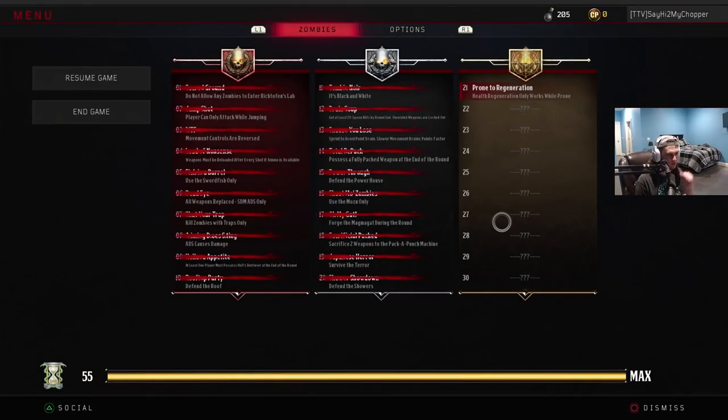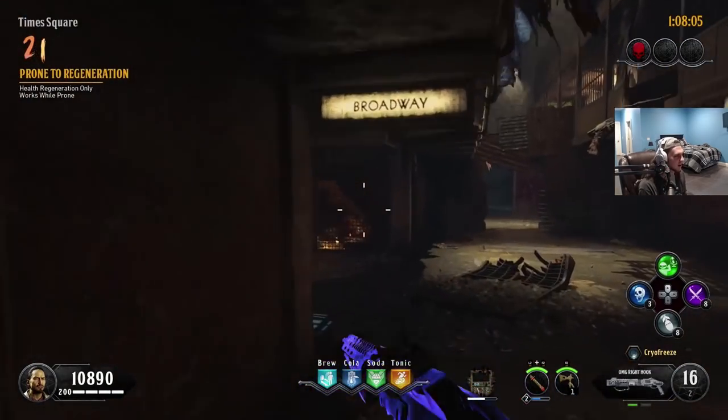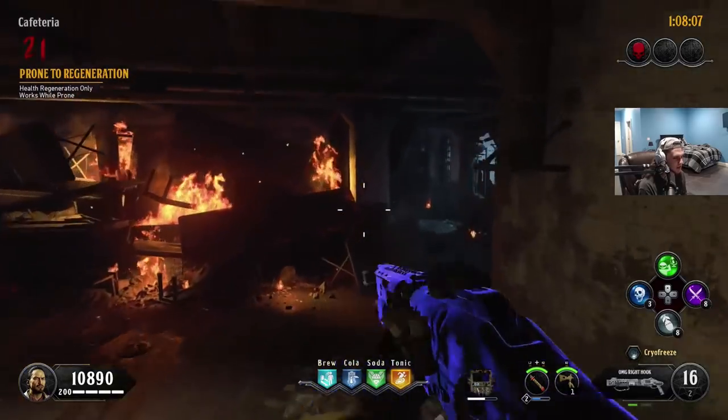That means we are 10 rounds away from completing this. Oh, I can already see the challenge. It didn't even come up. Prone to regeneration. Health regeneration only works while prone. Of course it does. All right, I'm going back to spawn here because I need ammo.